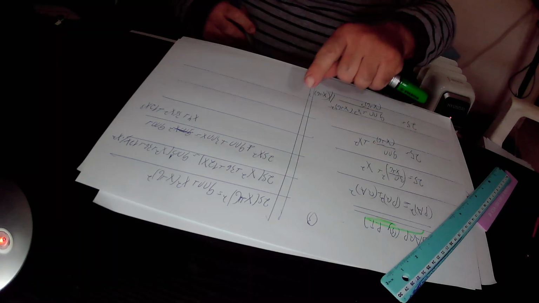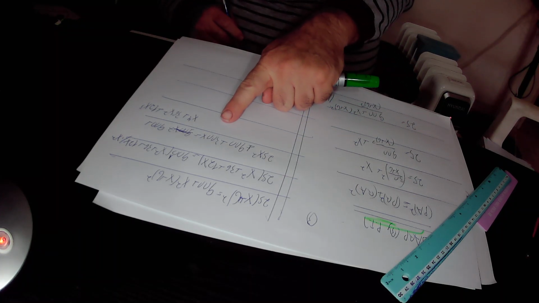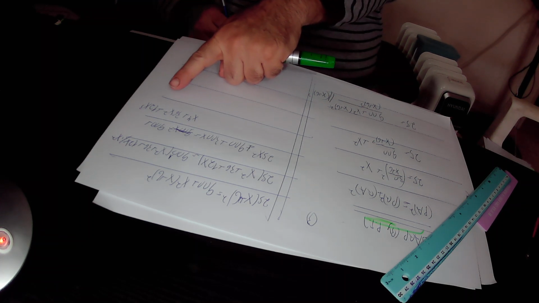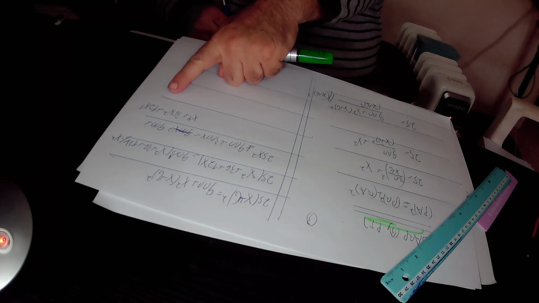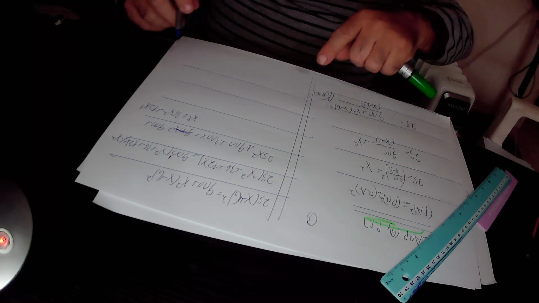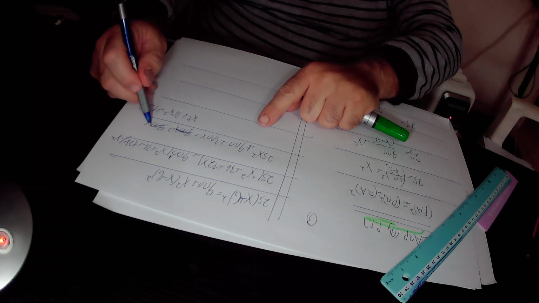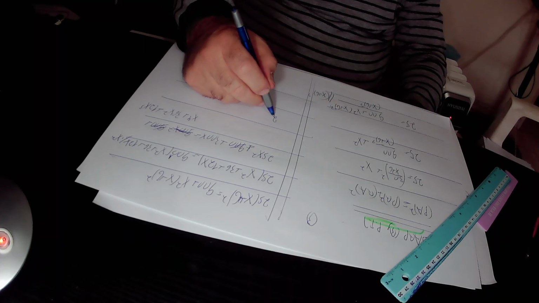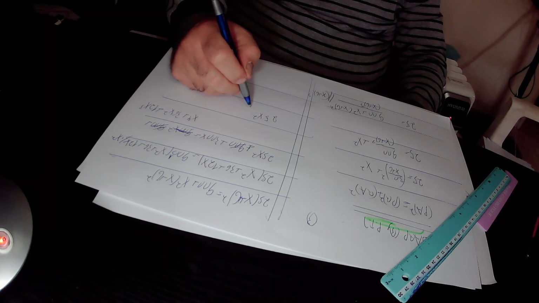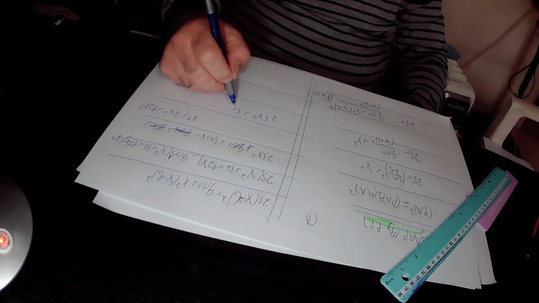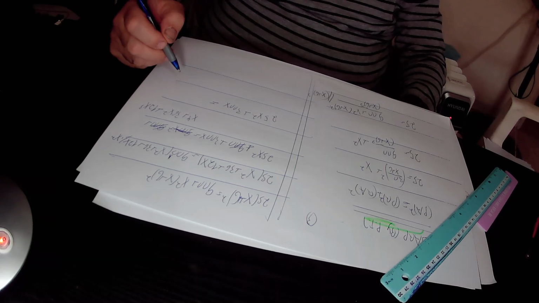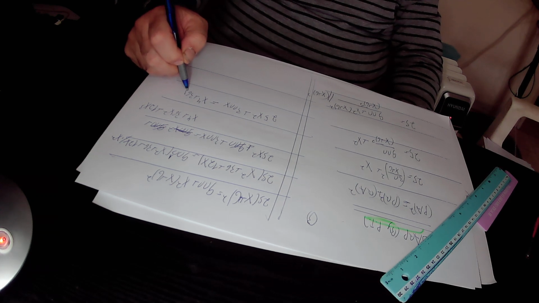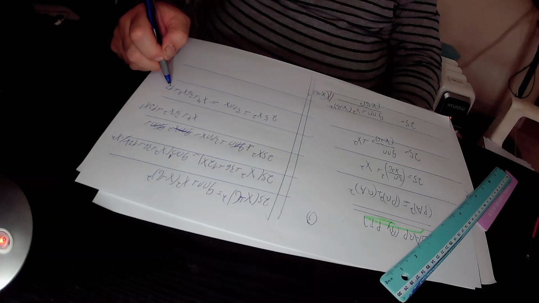So in total we found out that 25x squared plus 900 plus 300x equals 900 plus x to the power of 4 plus 36x squared plus 12x cubed. Here we have 900 on both sides of this equation, so 900 will get cancelled. After we cancel 900, on this side of the equation we are left only with 25x squared plus 300x equals x to the power of 4 plus 36x squared plus 12x cubed.